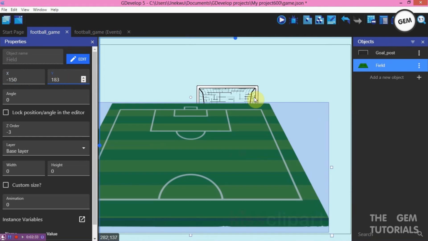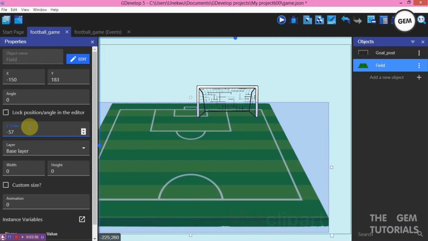And this is why we use a z order of -4 for the goalpost. Now for this one, let's set the z order to about -57. I'm just setting this to a value which is less than our goalpost. As you can see, our goalpost is -4, so I'm setting this to -57. I don't need to take it out far, but I'm making sure we're on the safe side.